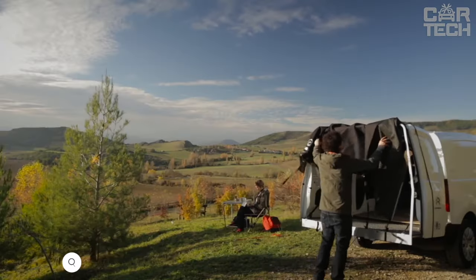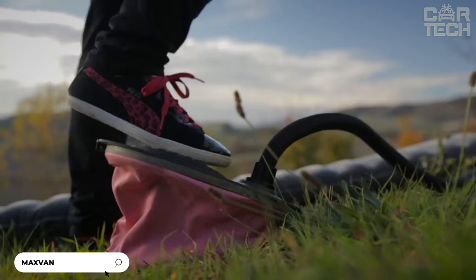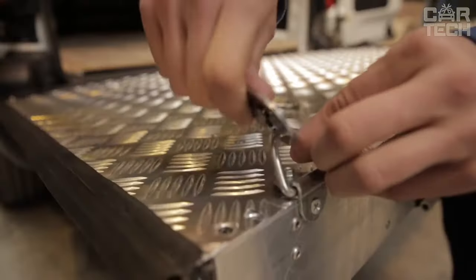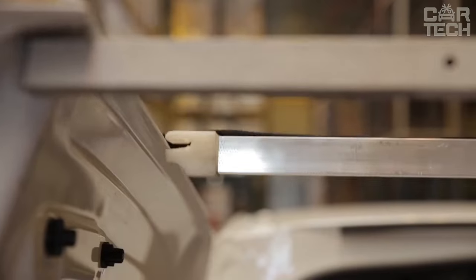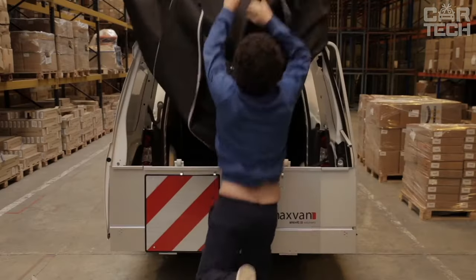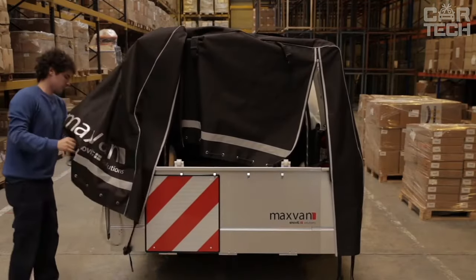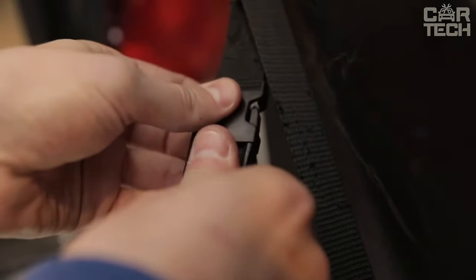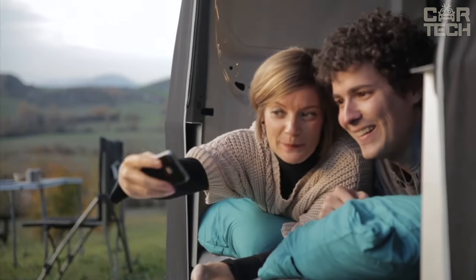Now we are going to mention a wonderful product called Max Van. It is an astonishing system that allows you to increase the cargo space of your van by as much as 88%. Max Van is easy to install and does not require any complicated procedures or special tools — one person is enough to install it in just 5 minutes. The Max Van is designed for van users who use them daily for work but don't want to give up the benefits of a more compact and manageable vehicle.